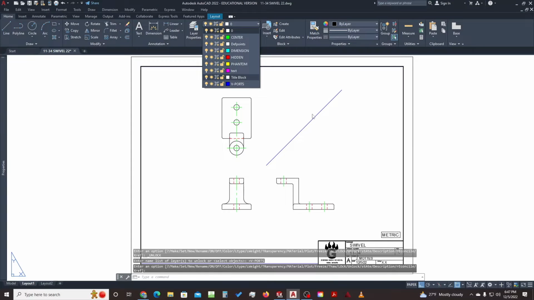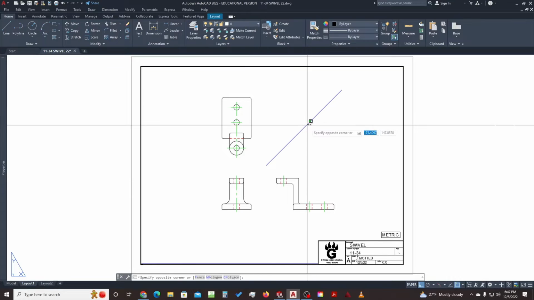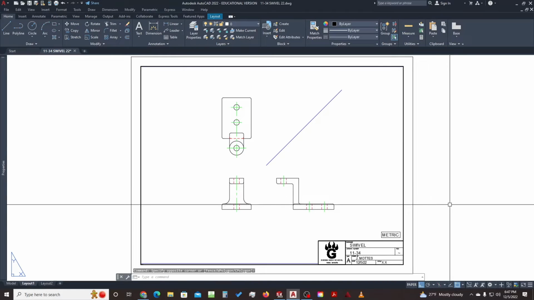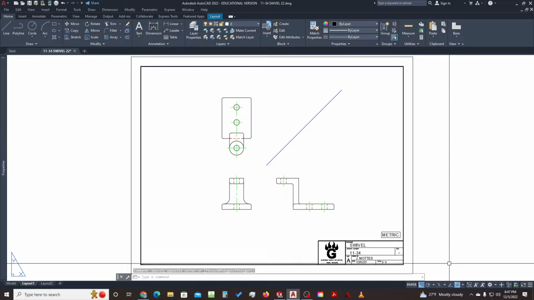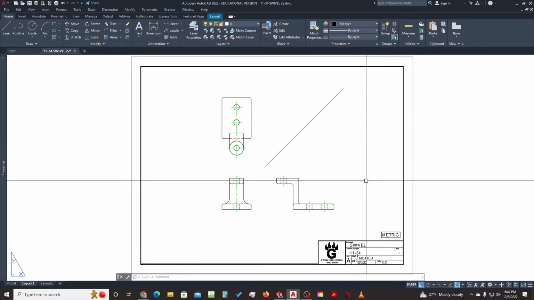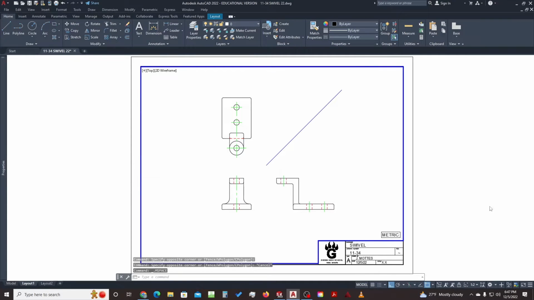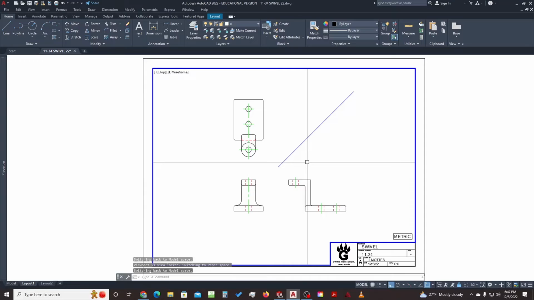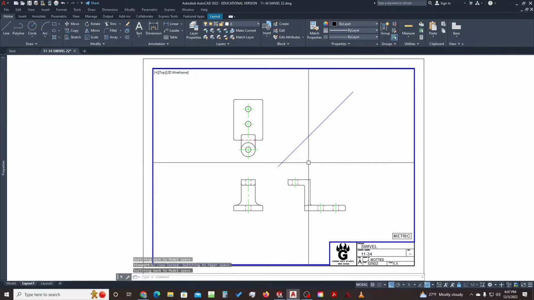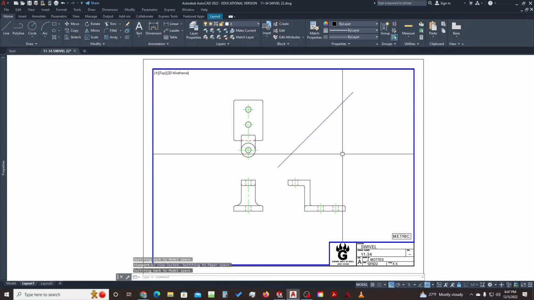That's not going to affect the print of this line, I don't think. I'm going to double check in a second. But unlock that viewport layer and then double click inside the viewport again. This time you can hit the lock. And now as we go to move or zoom in and out while in the viewport, our paper space is going to move with us, even though my cursor is restricted to the viewport.